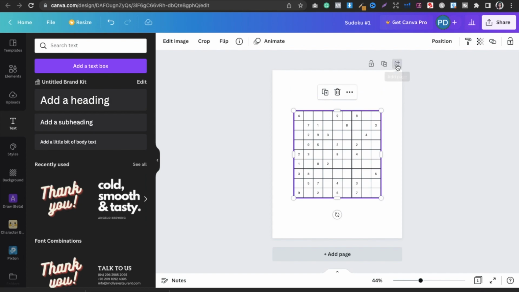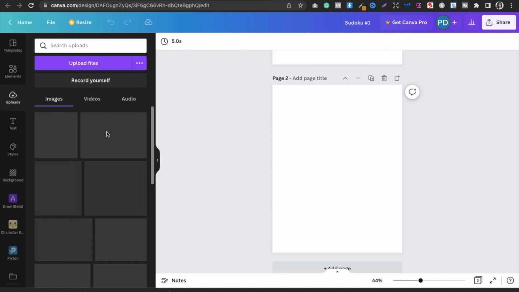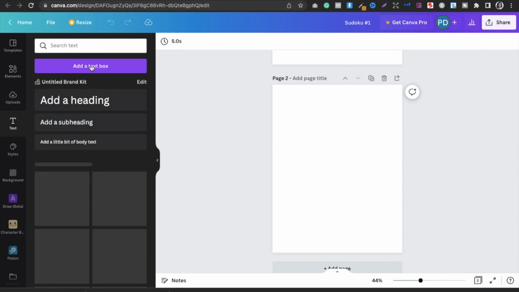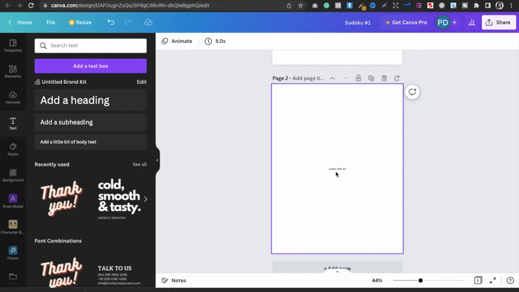After that, I will add a page and I will add my answer. Let's add text, Sudoku answer.